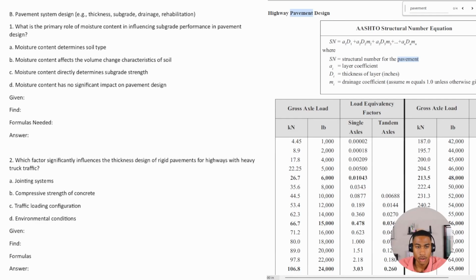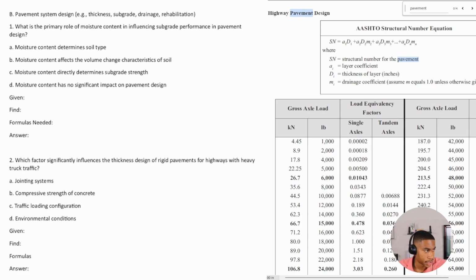Today in this video, we're going to be looking at some pavement system design in the transportation engineering section of this Civil FE portion of the test. In this section, it's very important to note that you're going to have some prior knowledge. It's good that you're watching this video, because what I'll be going over isn't necessarily in the FE manual. So let's go ahead and dive right in.